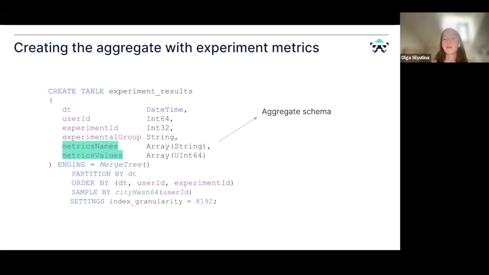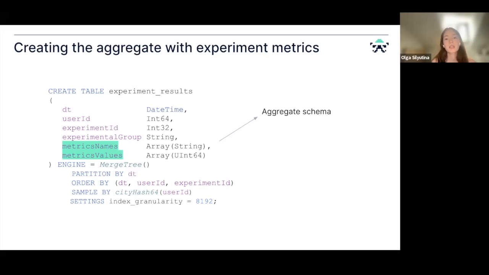How to create an aggregate with experimental metrics and experimental results. Basically, you need to create, once again, an overall schema. In our case, it should always look the same, because we don't know which metrics we would like to add to this table for the next experiment.